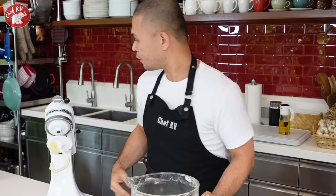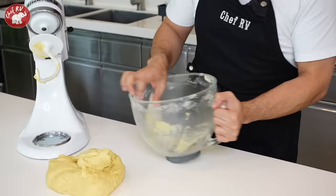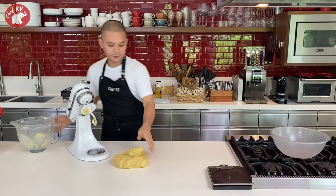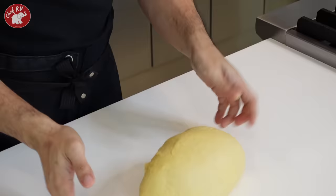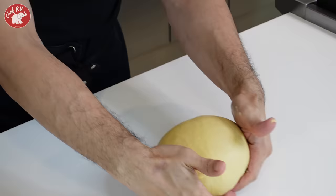So you get your scraper and then simutin mo lang yung dough dito sa mixing bowl. And then you just smoothen it. You just form it into a smooth ball. Ganyan lang, hilahilahin mo lang na ganun. See? Hanggang ma-form mo na siya into a smooth ball. Just like this. And then you pull.